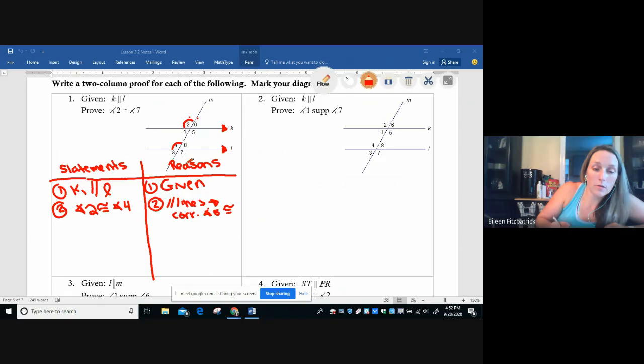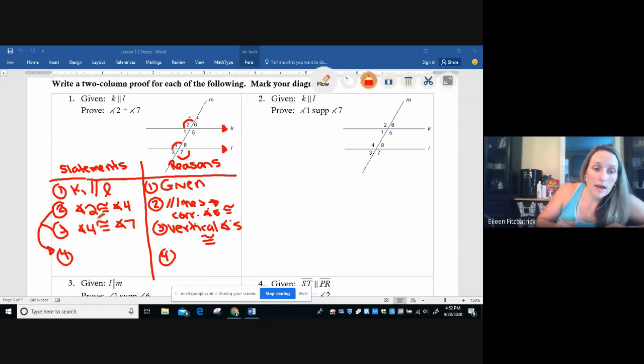We somehow need to pull angle 7 into the proof. Is 7 related to any of the angles that you already spoke about? What do you know about 7 and 4? 7 and 4 are congruent because they're vertical angles. So let's state that. Angle 4 is congruent to angle 7, and your justification, vertical angles congruent. Now, if you can, see if the puzzle pieces fit together to give you something new. If they don't, that's okay, but let's see if they do fit together.